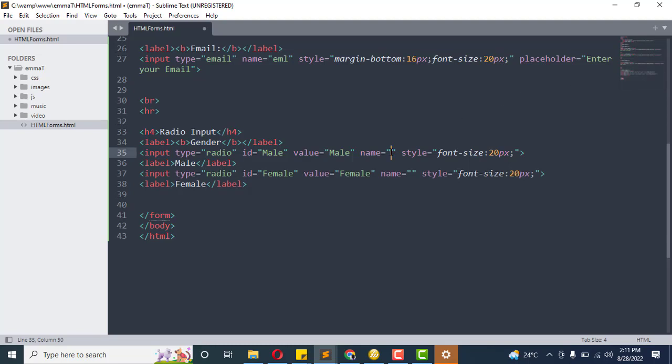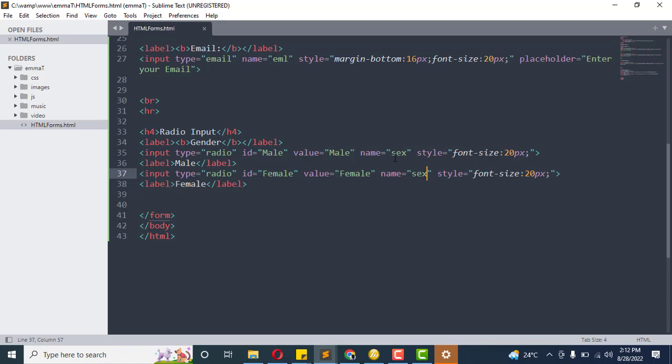So in this one, I can call it maybe sex. Now whatever name I put for the first one, since it's a radio, it will be for the second one as well. So I cannot call this one sex and call this one sex1 or sex2.